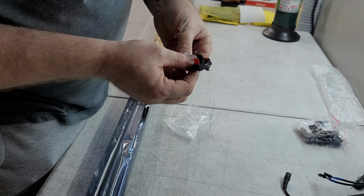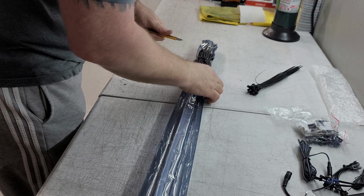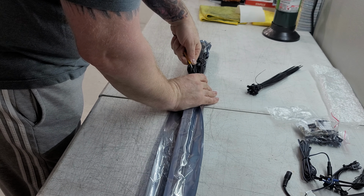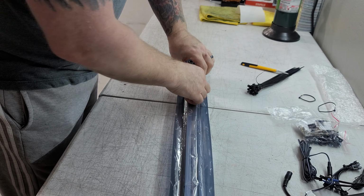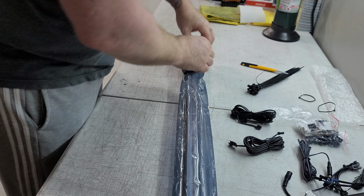Oh, cool, they give you a bunch of zip ties. I guess there's certain kits that you can do behind the grill and stuff like that, and sometimes you might need a zip tie, so obviously they send you a bunch of them. I got hundreds of them, so I don't really need them. So let's see, more stuff. Okay, that's paper. This is connected. I want to pull these bars out, and I'd like to actually hook it up, but I don't have a plug to hook it up with. But here's your wiring, because this is a four-piece kit.